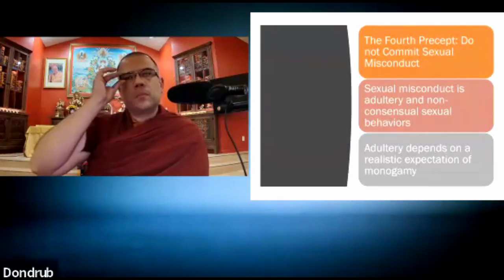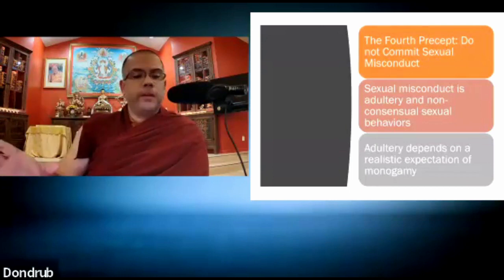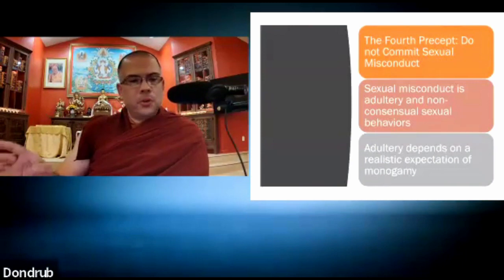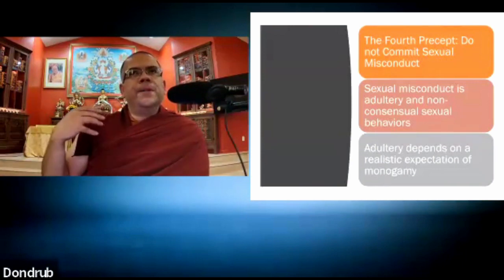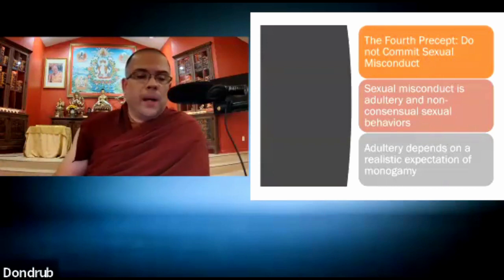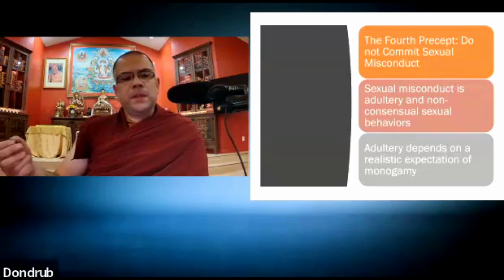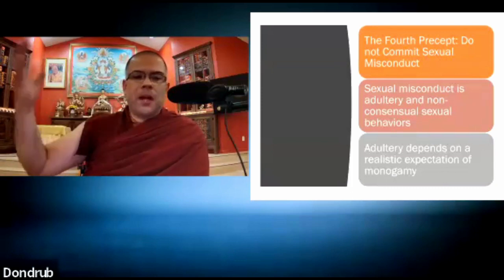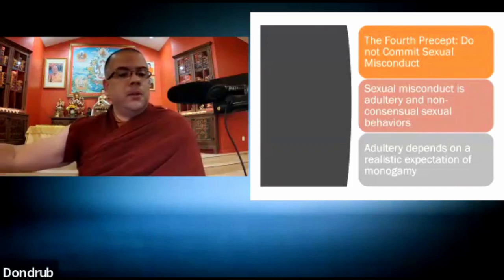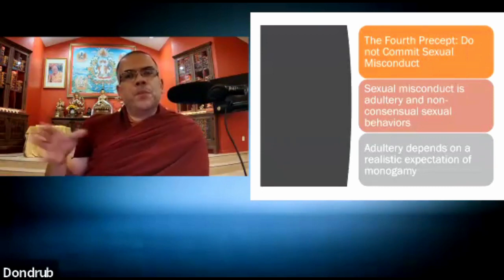Just like with killing, we said that to kill an animal does not destroy the vow; it damages the vow. Whereas a human destroys the vow, so that's kind of a spectrum. This is also understood to be on a spectrum, and that spectrum is with respect to the act that we're talking about. So you could say, if you're in a monogamous relationship and you're flirtatious with someone outside of that, or you start having a lot of private dinners, or there's hand holding, that's not great. You're not taking that monogamy seriously in a way. So you're damaging the vow.